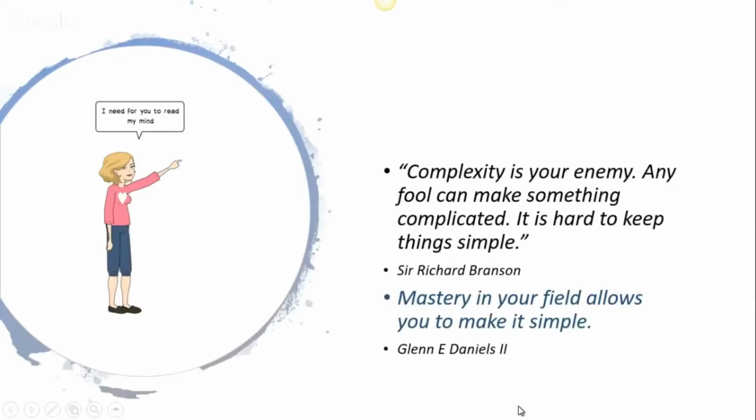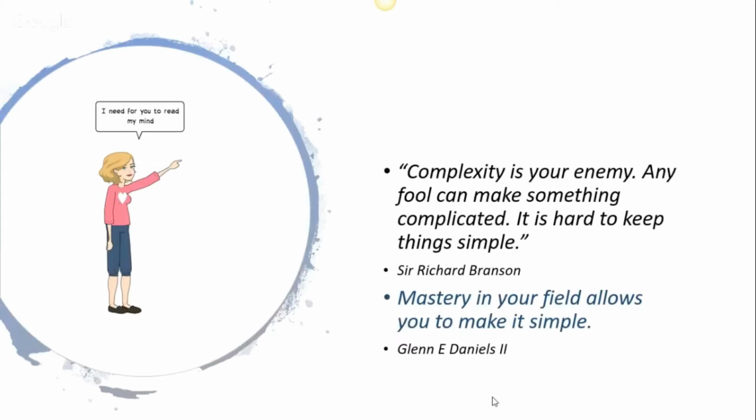So I want to look at this very first slide we have coming up here. And that slide is about the need for you to read my mind. That's what sometimes happens. We sometimes feel like that person needs to be able to read our mind to do our jobs, do this process. But I want to take this quote from Sir Richard Branson because it really applies here. Complexity is your enemy. The more complex you build your delegation process to be, the more complex you make the task to be, the more it's going to become a sore point, an enemy for you.